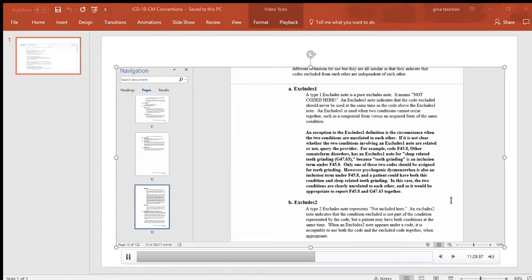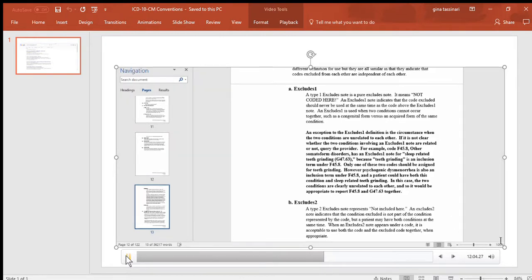That's when you're going to have to determine whether you have to code more than one code or just one code. So I have found most often when the excludes one code is true for me, when I read the excludes notes and I go, okay, this is not the code for the condition that I'm coding, that is sometimes a good indicator that there is a code that exists that will describe all the integral parts of the condition that you're coding.